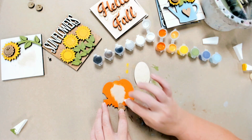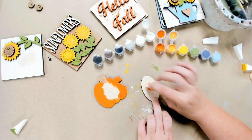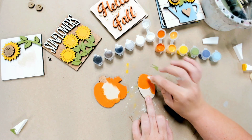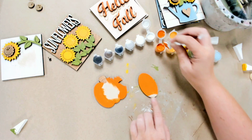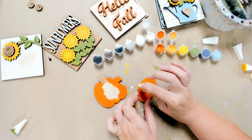and then we're going to go back in with, I'll show you kind of two different ways we can distress this guy. So I'm going to do this part as well. Now if you want real dimension, you could also add some yellow to your orange right here and make this a totally different color so that it's lighter in the front, darker orange in the back, but what we're going to play with is going to give us kind of the same idea. So let's go in and do this.